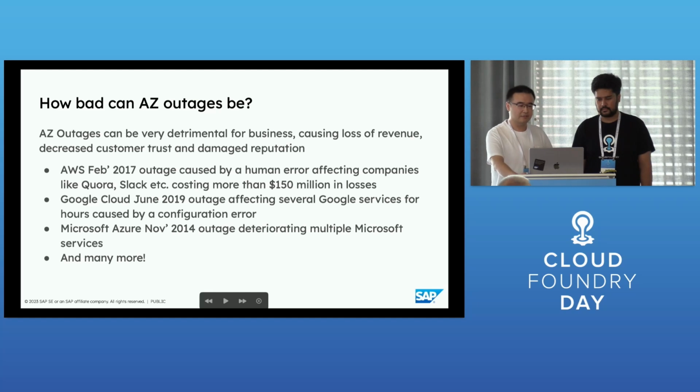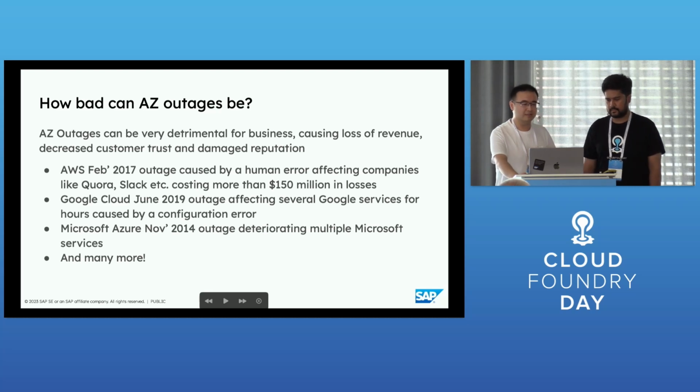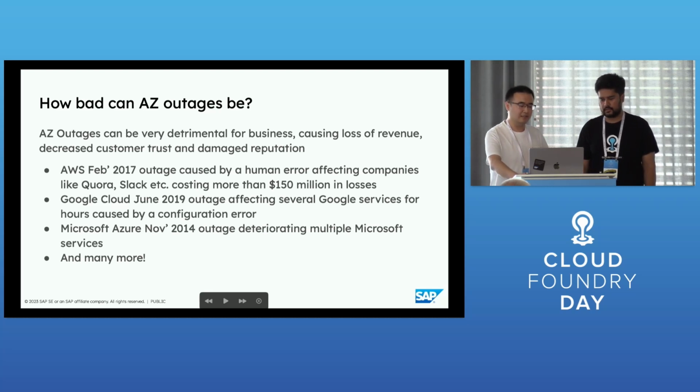The second example is the AZ outage that happened on Google Cloud Platform in 2019. The outage affected several Google services for hours, and it was caused by a configuration error. The third example is one from Microsoft Azure, which happened in 2014, and the AZ outage also affected a lot of services on Azure. You can find many more.